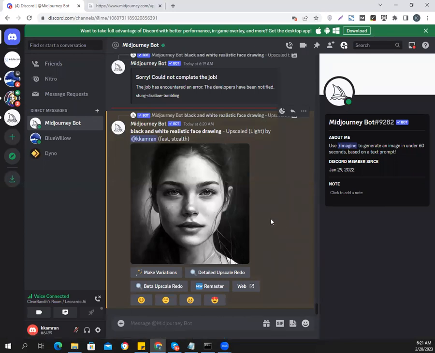So we know that in this test, MidJourney exceeds the expectations and BlueWillow does not come close to it. So we are evaluating if our free AI creation tool is just equivalent or a bit better than MidJourney. In this next test, we are going to write a complex prompt and see if, apart from creating the faces or the characters in different styles, maybe BlueWillow can help us create better landscapes, or at least equal quality landscapes. So we'll just check it out.